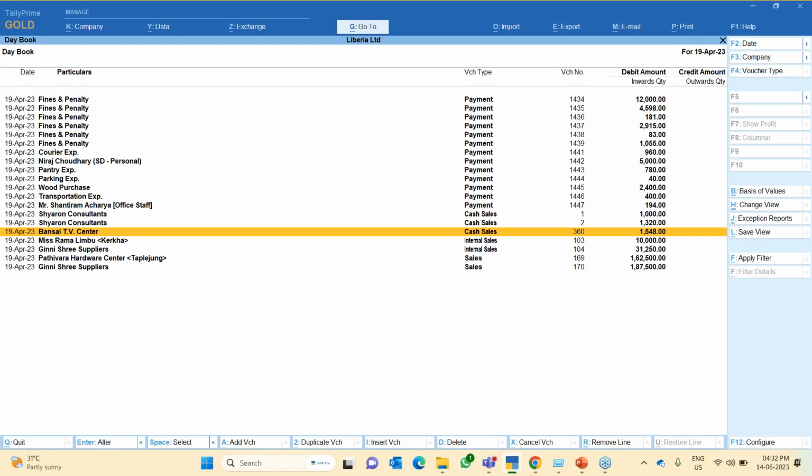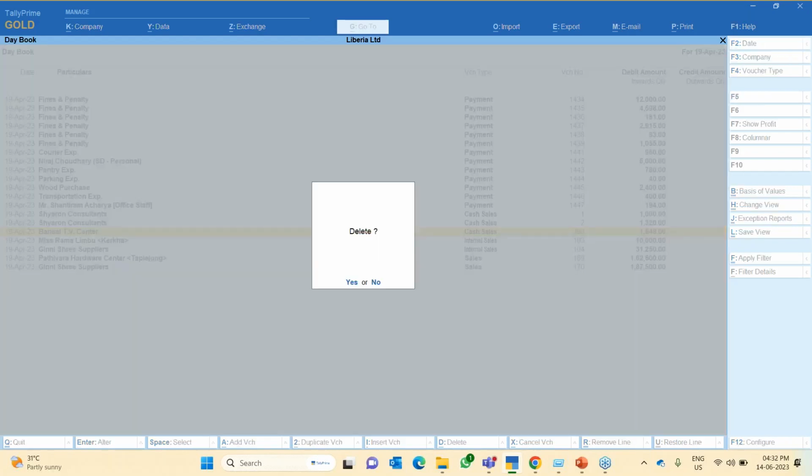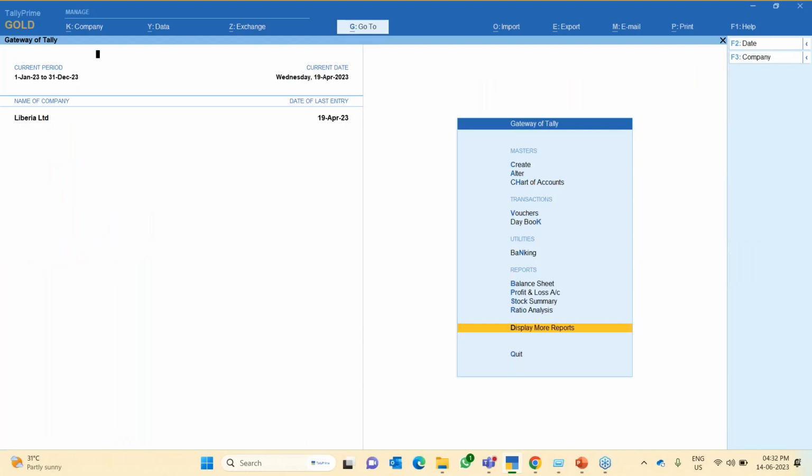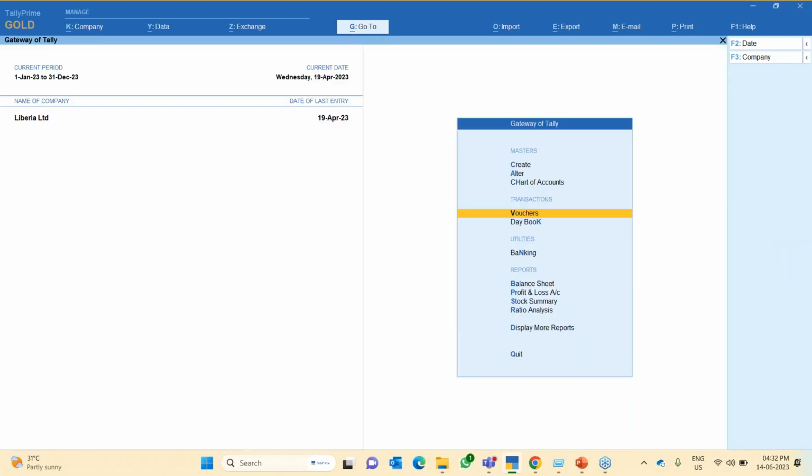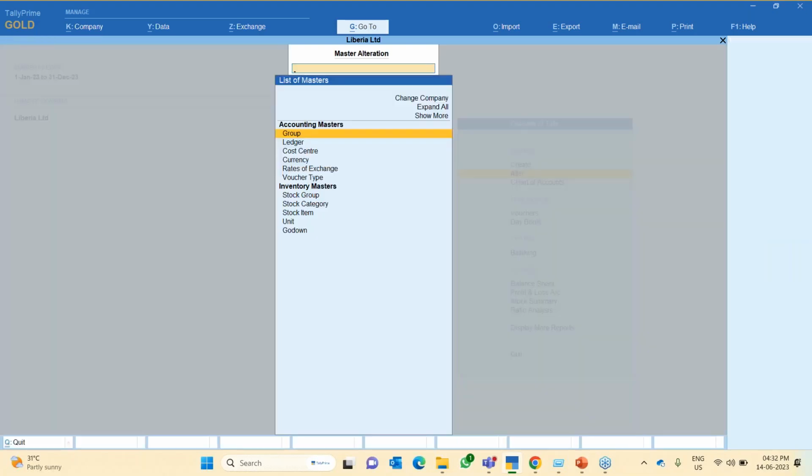So that was a problem. So what were users doing? They were passing this by mistake, and they used to delete this. Whether we can solve this, if we delete this voucher, whether it will solve or not. So when we go to the voucher again, automatically it will take the next number of whatever you have passed. Even if you delete, it will show the same number. So for this, there was no solution currently in the product. So now we have given a solution for this too.